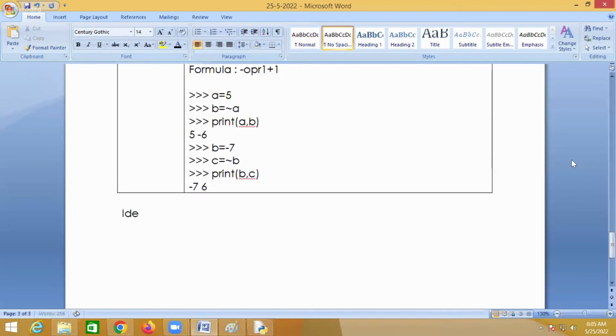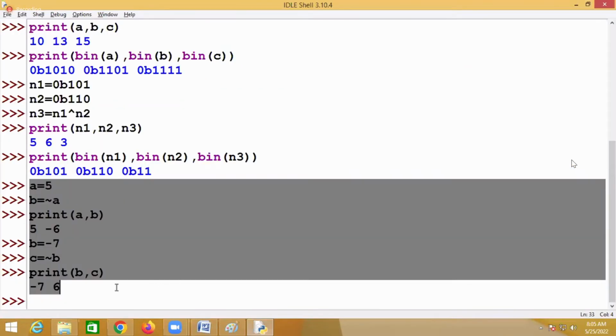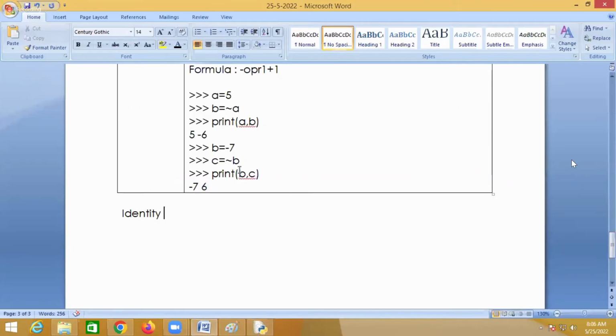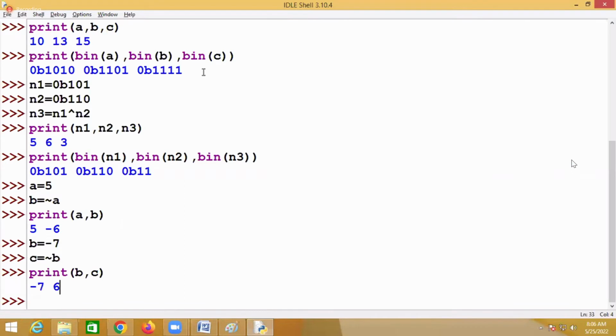There are other operators too. What is that? It should be minus operand minus 1. Why should it be minus operand minus 1?